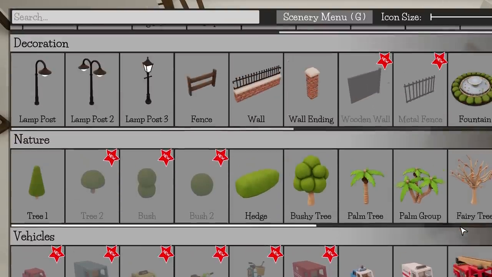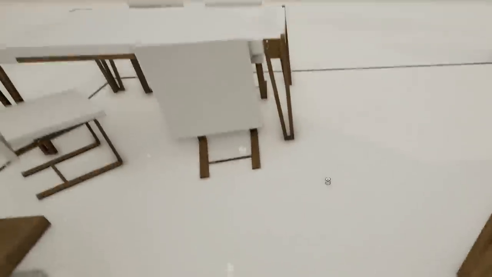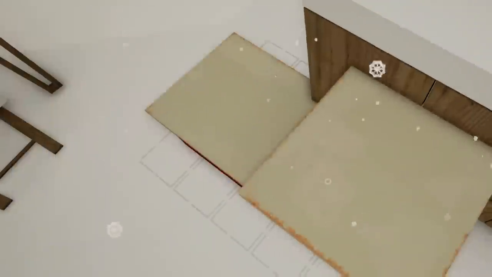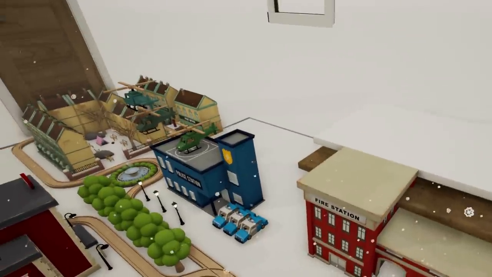I was thinking that we could add, do we have a hospital? We have a hospital. We needed a fire station. We have not added this yet? Fire. Yep. That's the one. We need that. Yeah. And I was wanting a fire station when he just booped out the fire station. Okay. That's perfect.